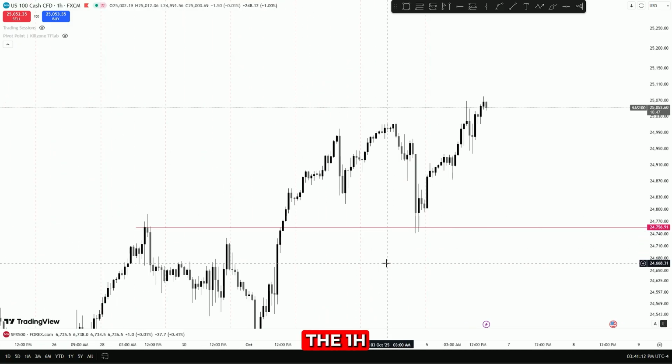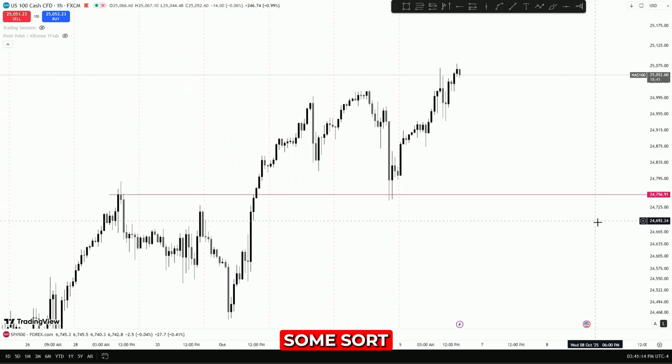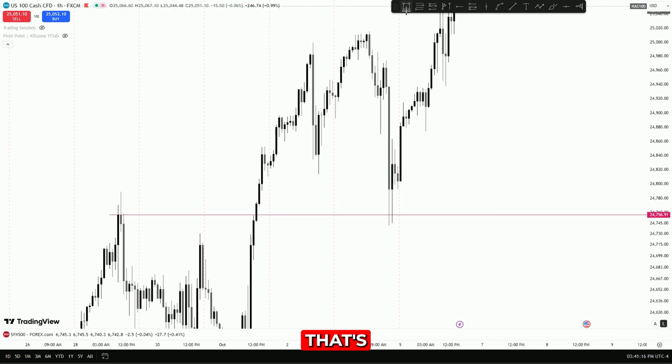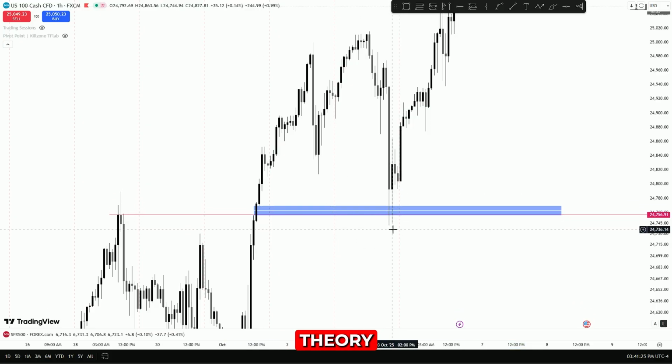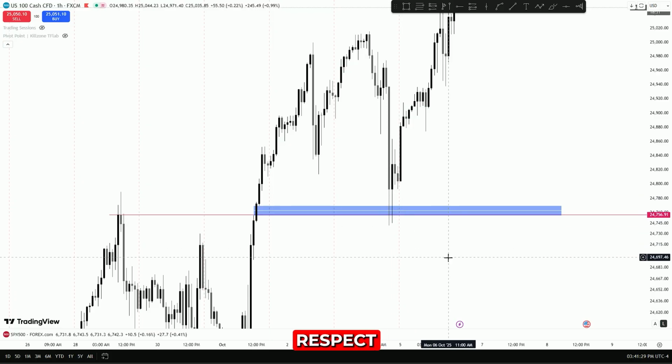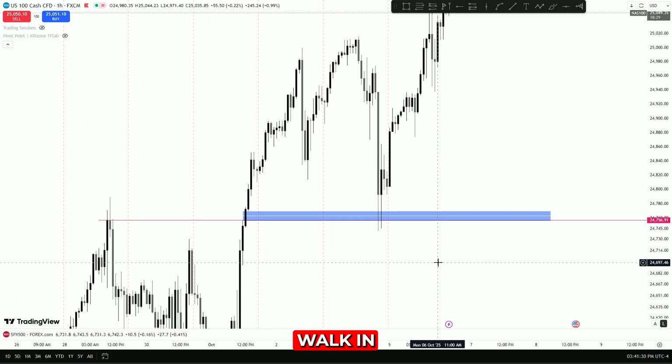Now if you move toward the one edge, you will see some sort of FVG. That's a kind of weird thing. Here's another thing, which is the gap fill theory. Whenever your FVG is filled with the wicks, that is the gap fill theory, and it got rejected. It means the market will respect the order flow and will move towards some serious direction.